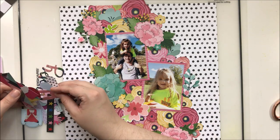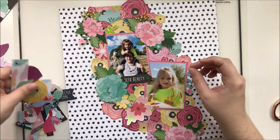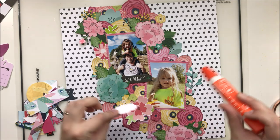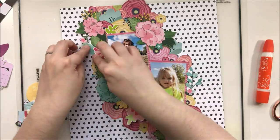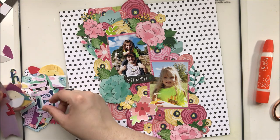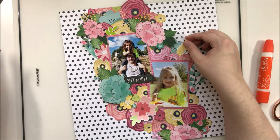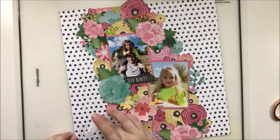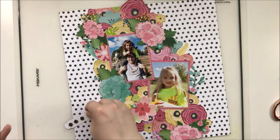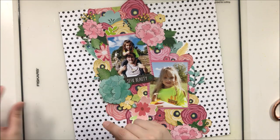I'm going to do some very minor embellishing, bringing in a few bits and pieces from my stash kit — I will link the unboxing below as well as the playlist of all the videos I've made this month with this kit. It is based mostly on Chamelle's Little by Little collection, which is an older collection I've had in my stash for a while. I'm bringing in as many ember pieces as I can, particularly these feathers. I find feathers can be a bit tricky outside of floral clusters, but I have no problem tucking them into floral clusters — they have the same overall feel as florals.